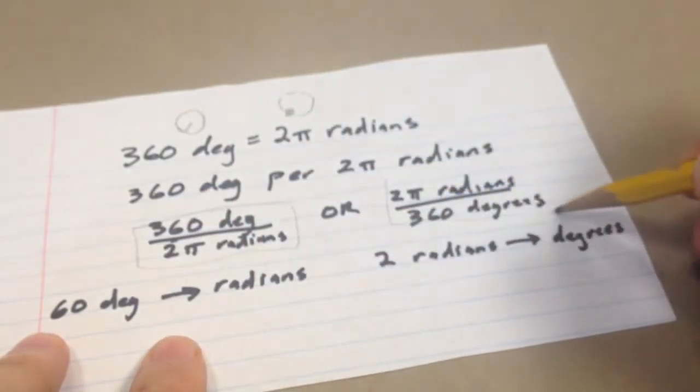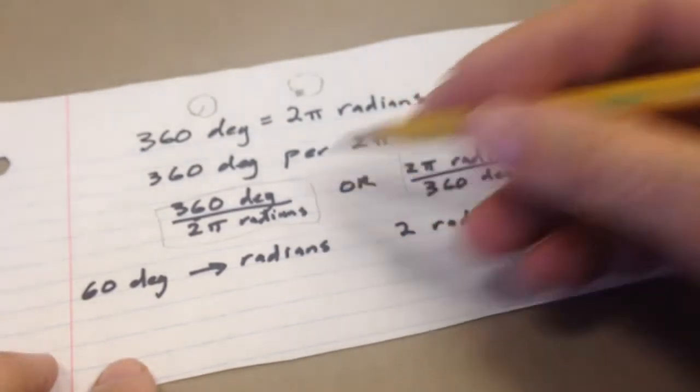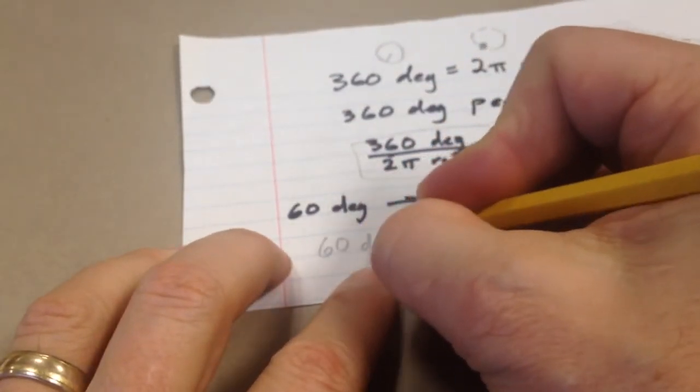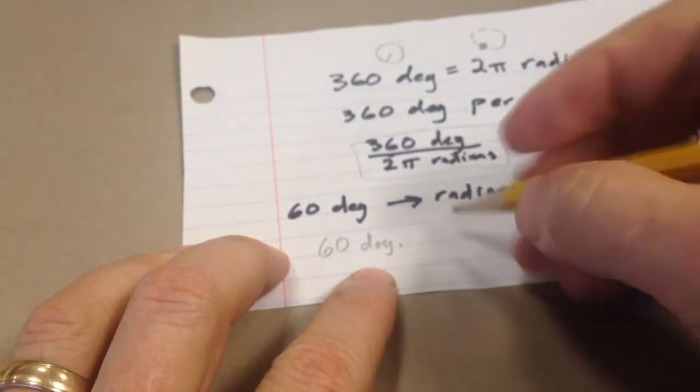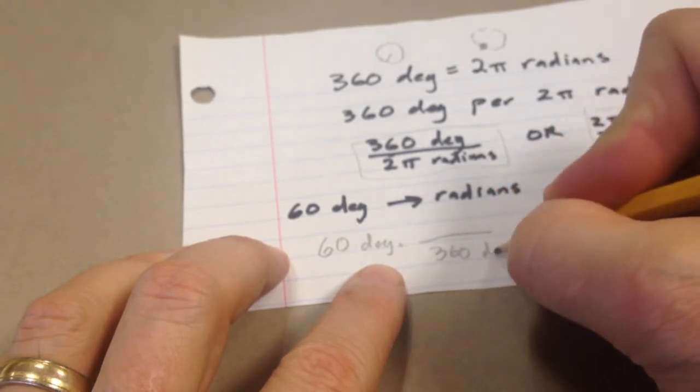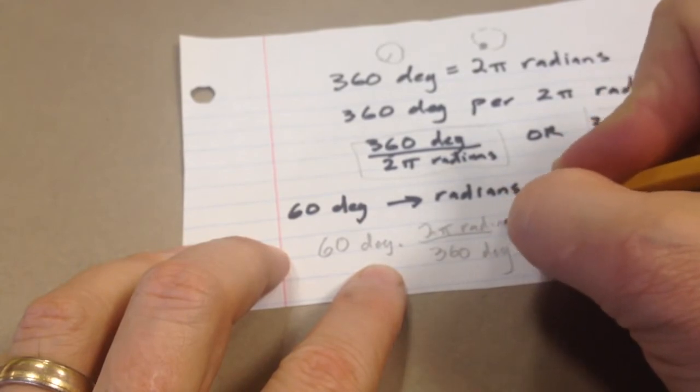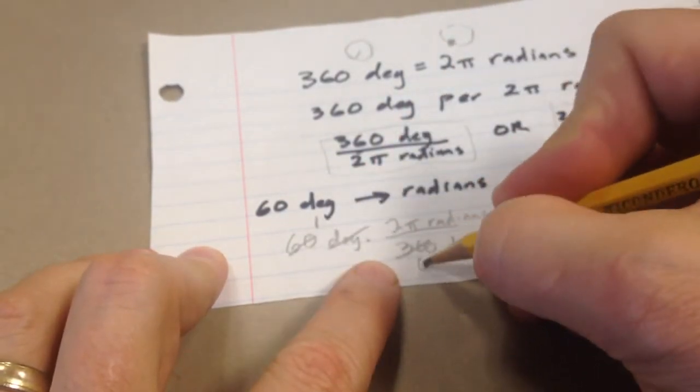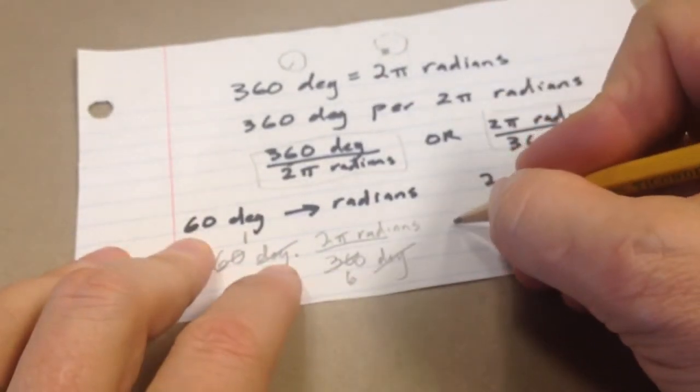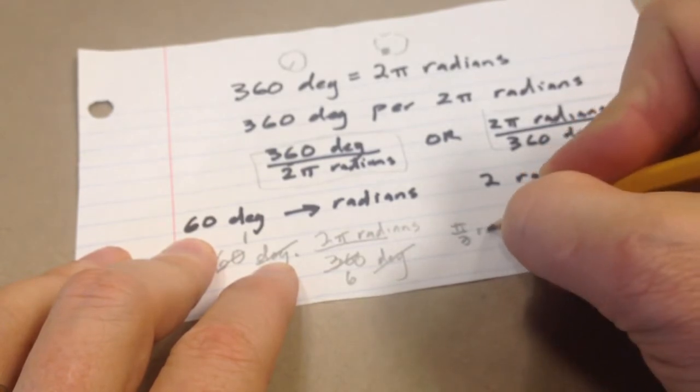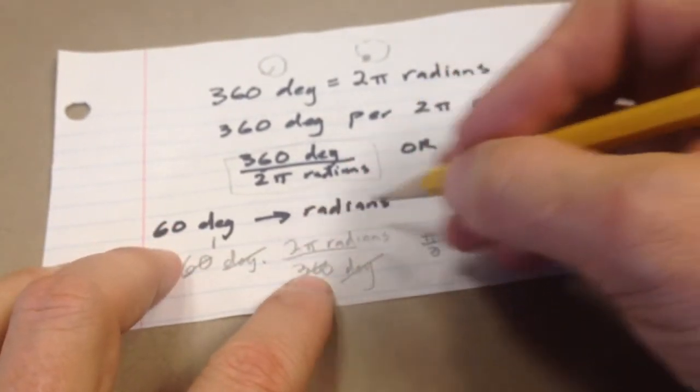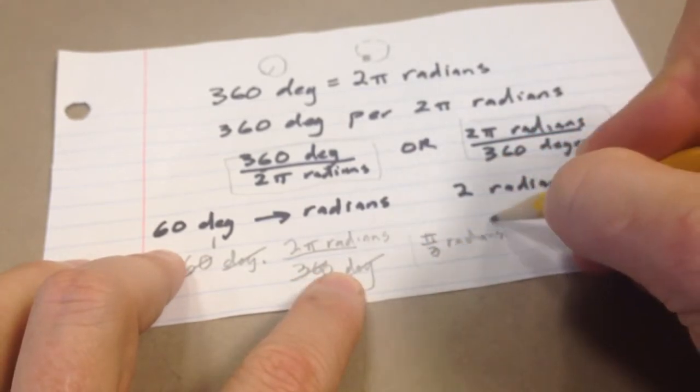I like using this unit conversion to do these problems. There are other ways to do it, but this is the way I like to think about it, because I know if my units cancel, this all works. Okay? So if I'm trying to go from degrees to radians, one possible way to do this is say, well, 60 degrees. My unit conversion is I'm trying to cancel degrees. So I know there are 360 degrees in 2 pi radians. So I can just cancel. I can say, well, degrees cancel degrees. Here I can divide or I can cancel. Canceling is easier. 60 and 360. That cancels to 1 and that cancels to 6. And so I'm left with 2 over 6 pi radians, or basically pi over 3 radians. Usually we leave it that way. If we wanted to use 3.14 over 3, it would be 1 point something. But usually if there's a pi in our conversion and our answer is in radians, we'll leave it as radians, as pi in there.